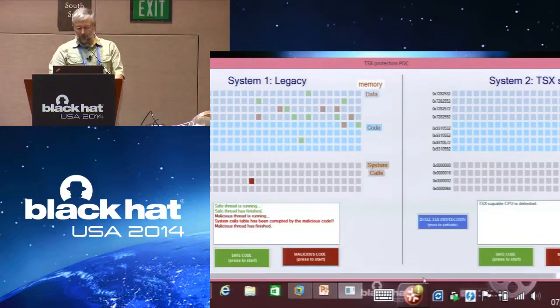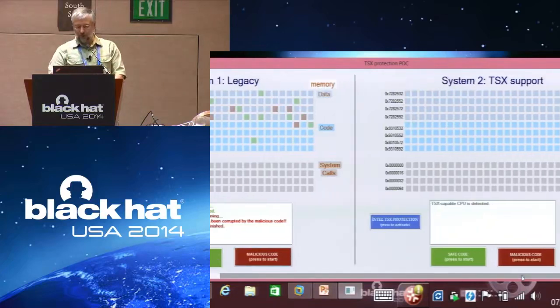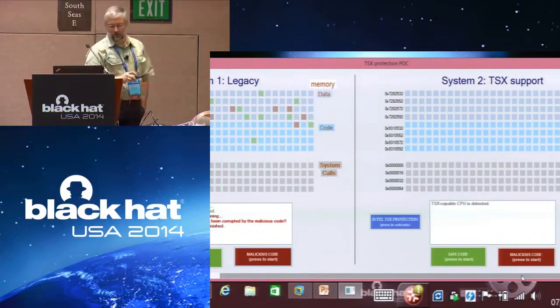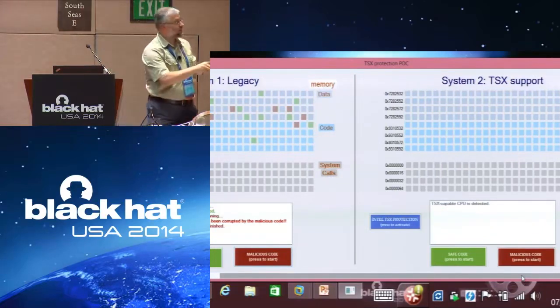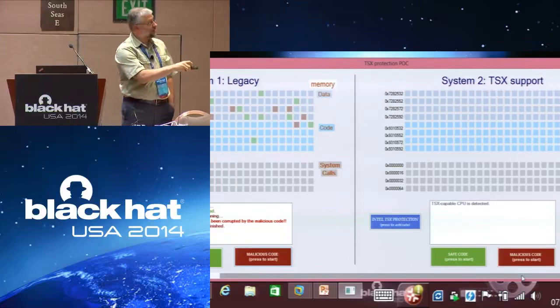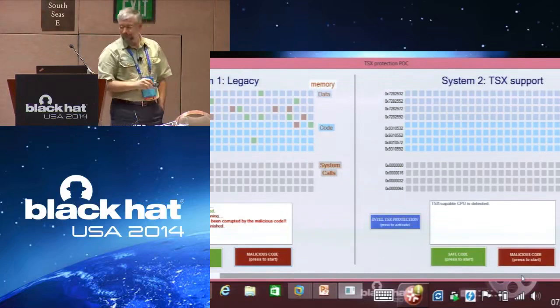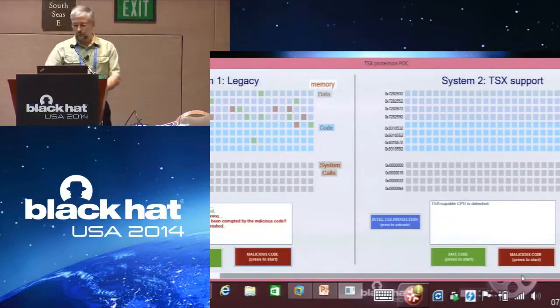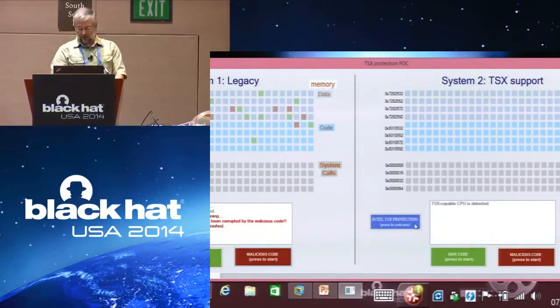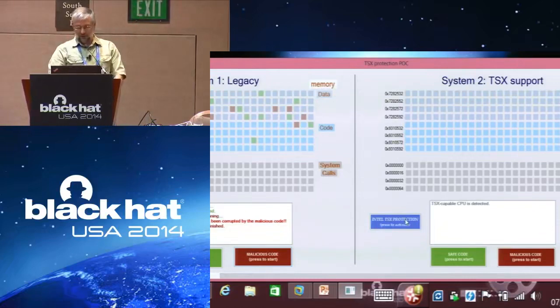So let me switch it to the right side, where we have the part of the demo which is using TSX support. At the beginning of this piece of the program, it checks that the CPU is TSX capable, and it shows that in the message window. So now I will just start the protection path.